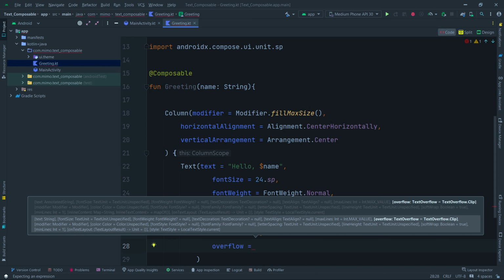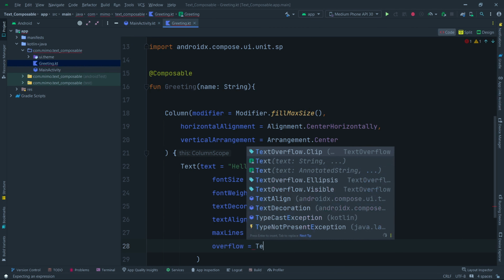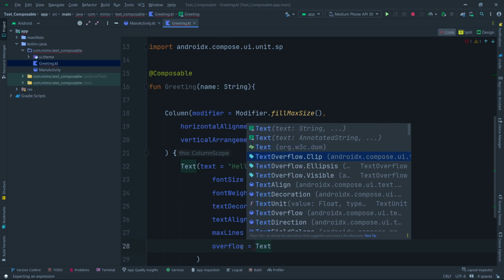You use overflow. It will only show the first few characters that can be represented on that block, and the remaining text will be followed by a dot dot dot. So a user can know that this is not the only text, but there is more text which can be seen. So we can simply say TextOverflow, and we can have Clip, Ellipsis, Visible.